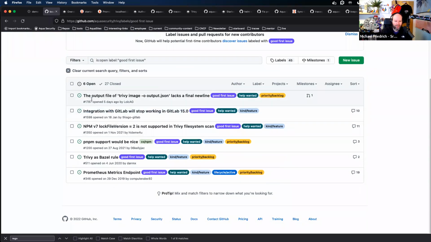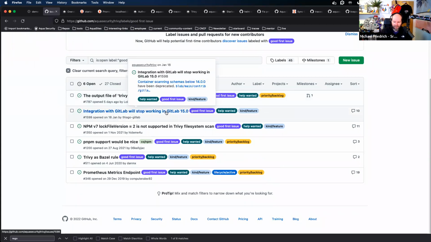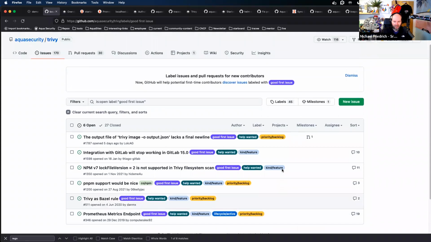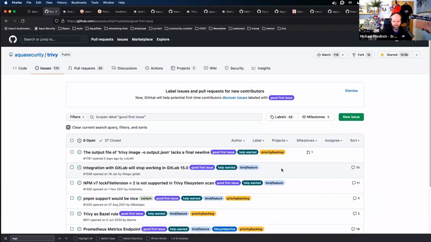If you're familiar with Go, I think Trivy is written entirely in Go. So getting familiar with the code base, the code style, and maybe reading existing PRs which have been merged already, to get a feel of how things are implemented. Maybe this is something I do: I'm reading the Git history and the commits to see the thought process and the design process, to get a feel of what is needed and where I could start implementing my own changes.